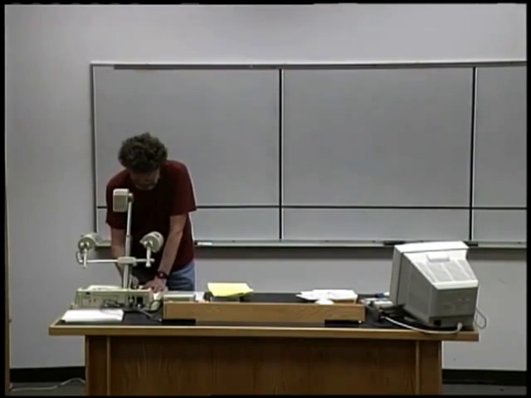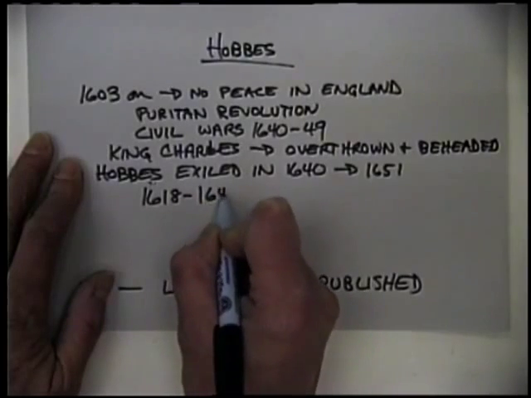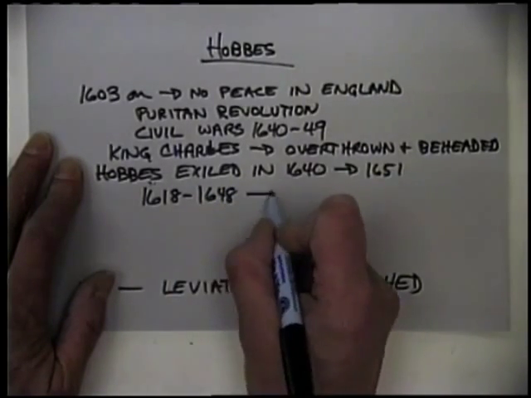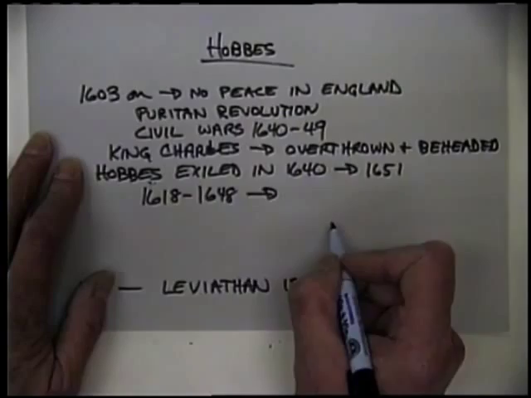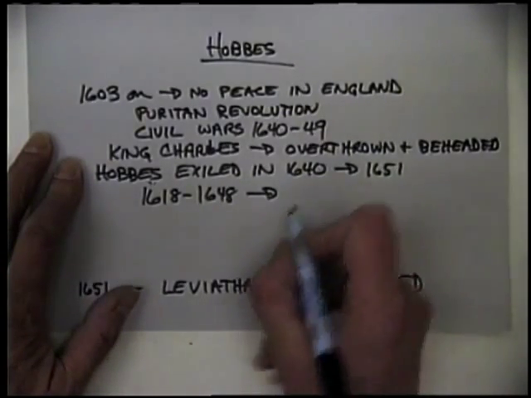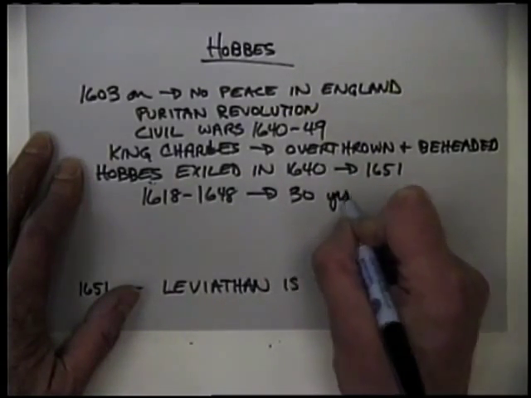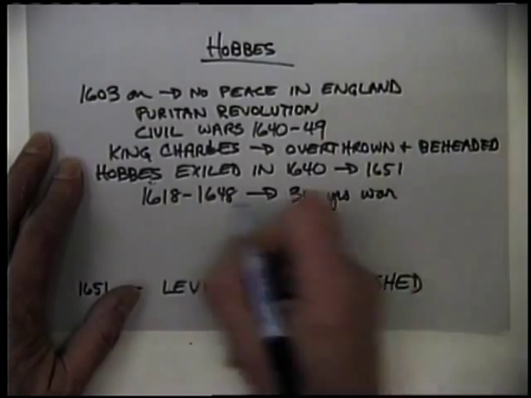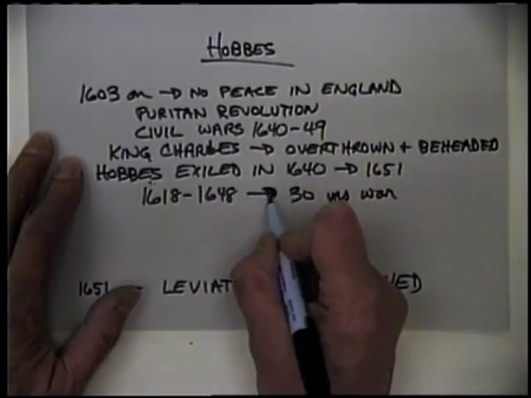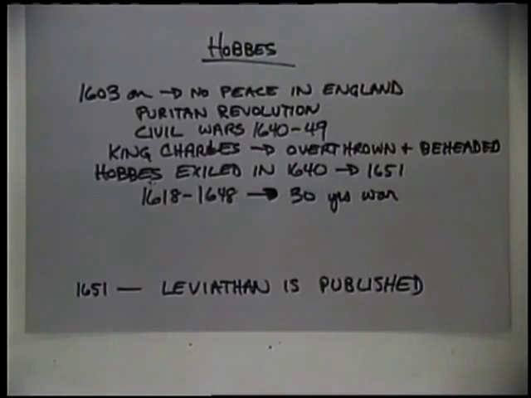In Europe, just to keep this all in perspective, on the continent from 1618 to 1648, for a period of 30 years, there was the 30 Years' War, which pretty much entirely destroyed Germany, where most of the war was fought. It wasn't that Germany was doing all the fighting, it's just that that's where they decided to hold it. This destroyed Germany.